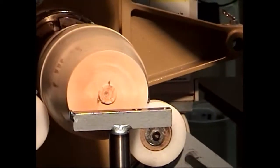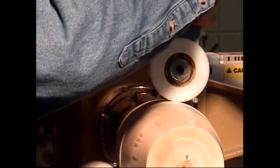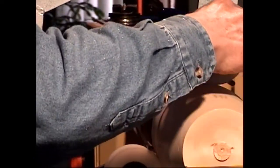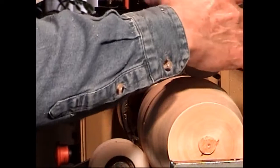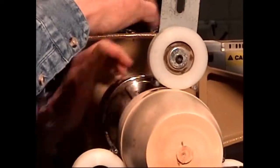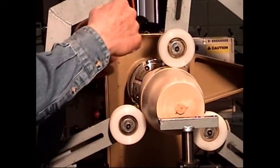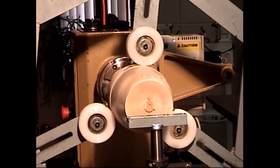And then I'm going to bring the top wheel down, and before I tighten this one, I'm going to press down on it. Press down, tighten, and I'm going to go back and make sure that these are tight. And then I'm going to put a little drag with my fingers. Now, I'm not really cranking on, or I'm not really grasping this hard. I'm just putting a little drag on with my fingers and turn it to feel if there are any spots where this wheel does not turn, in which case I would have to put a little more pressure on. But it's fine. It's turning well.